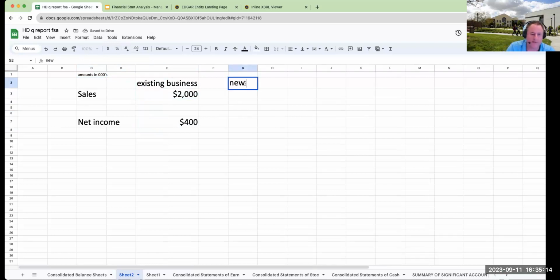Now, for the new business, someone approaches you and says, oh, I want you to make this new product, or I want you to make an existing product, but I want you to make less money on it. And this new business would generate sales. In this example, we'll call it 300, but the net income being generated from that, or the incremental income, would be 5.